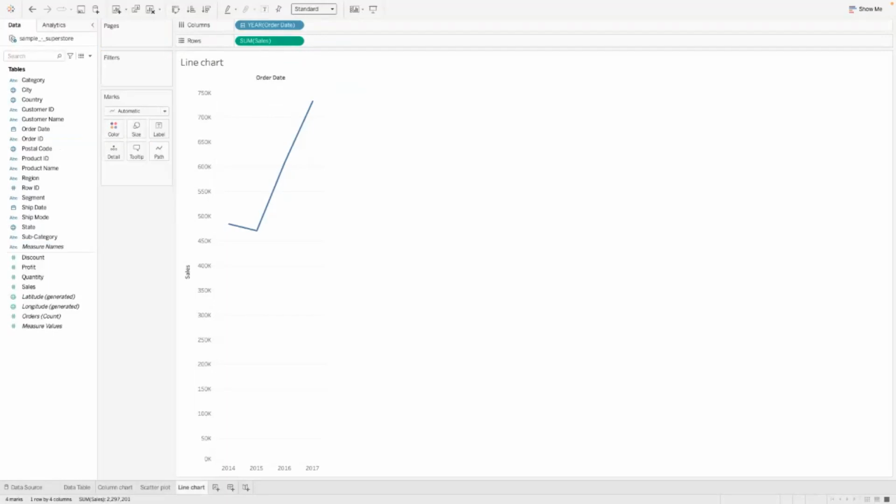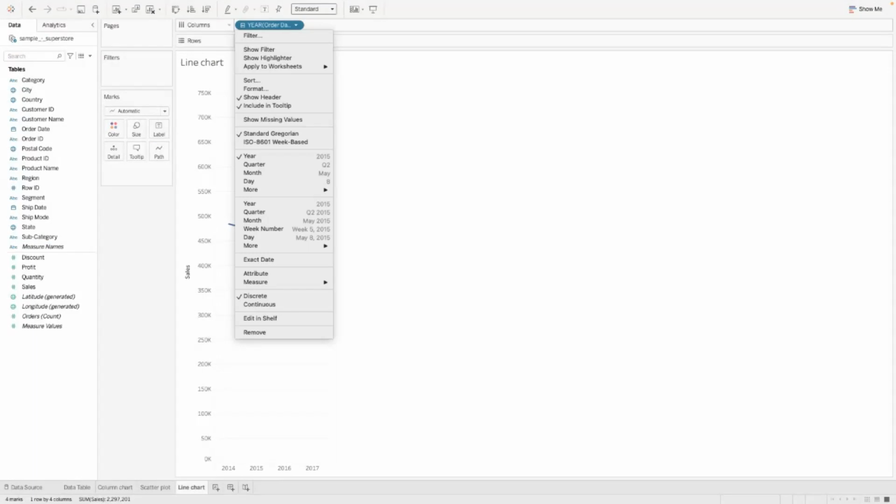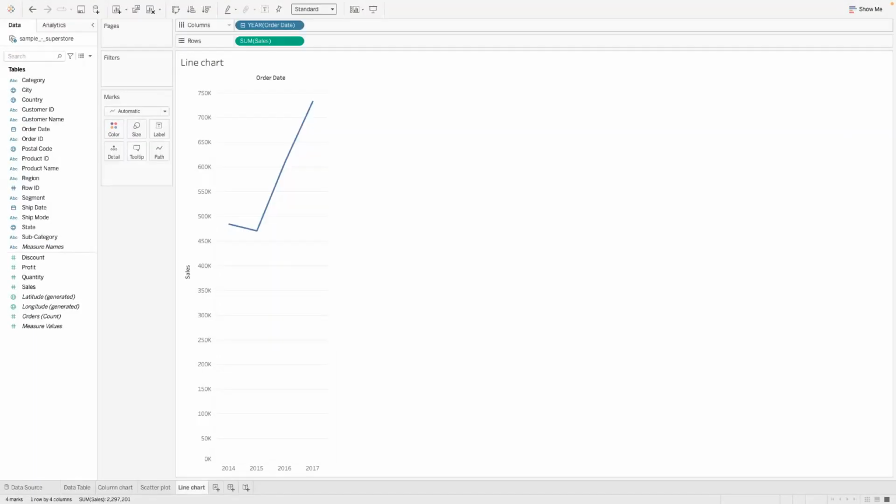Now what I want you to do is click on this here on the dimensions. This is where we look at two different aggregates, the discrete aggregate and the continuous aggregate.